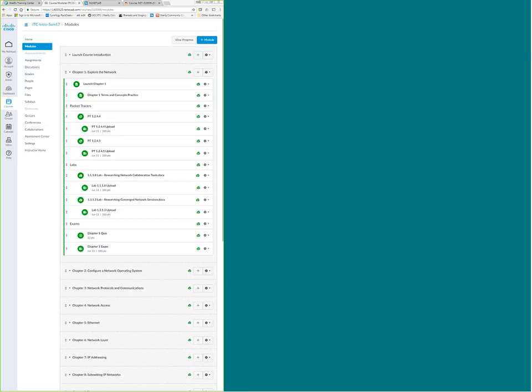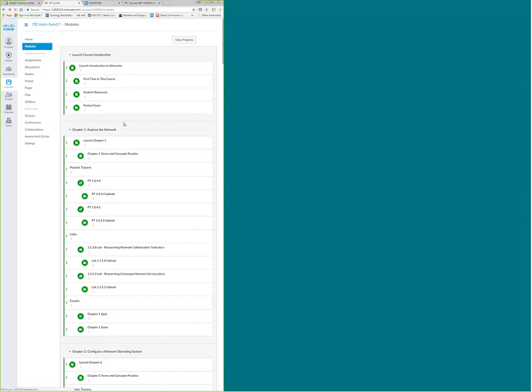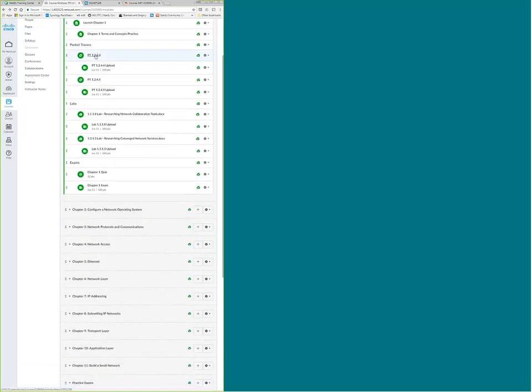So a lot better than, again, just rehashing the same material. You will also see here that we have packet tracers and labs. Now, packet tracers obviously are packet tracers that you complete with a packet tracer program. If you click on the link, and you see what's got a little link on it, it actually takes you to that packet tracer in the curriculum itself. All right? So you don't have to try to find that packet tracer in the curriculum. You can just click right on the link, and it will take you there.